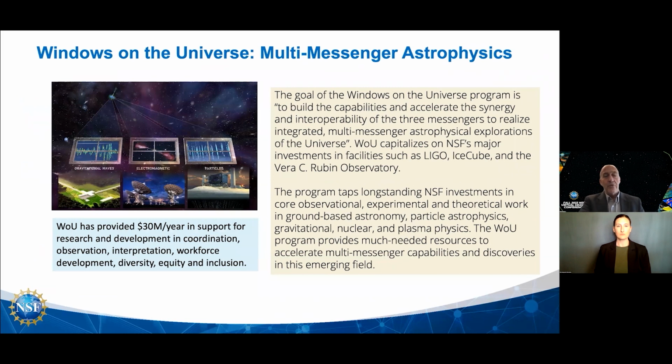Okay, an astronomy-based one, or astronomy and physics, is Windows on the Universe. It's multi-messenger astrophysics, so WoU-MMA. This is meant to fund awards that have significant components of multi-messenger astrophysics, and proposals are submitted to disciplinary programs within the relevant divisions, which was the same as with the previous slide. Okay, and mostly these are inside of MPS, astronomy and physics, but it's also with GEO because there's an Antarctic installation that's related to this. Okay. The Windows on the Universe.